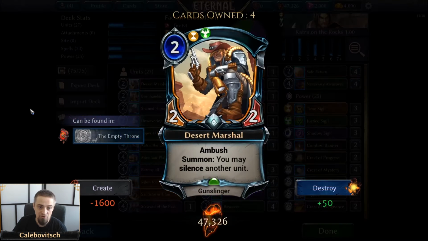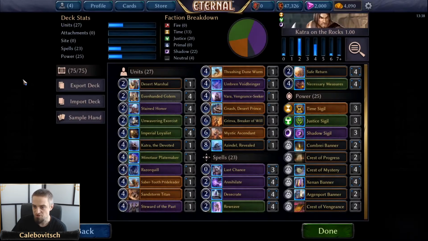We have a one-of Desert Marshal, that is a two-cost ambush Combrei Gunslinger, that on summon says you may silence another unit, and this effect comes into play more often than you might think. It is a very, very good effect. The ambush also comes into play more often than not.